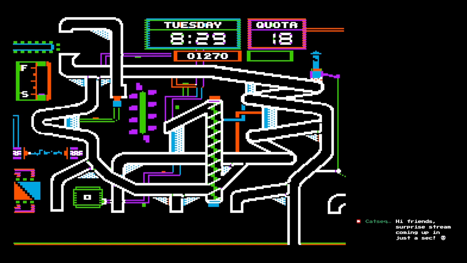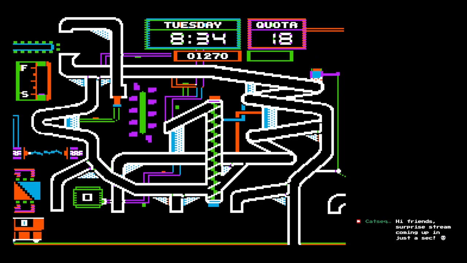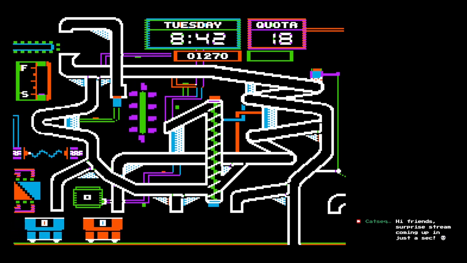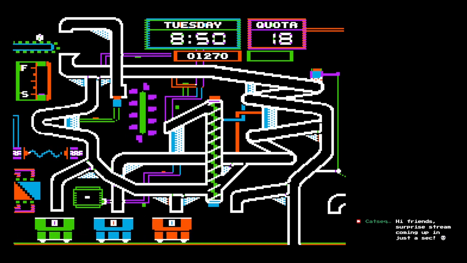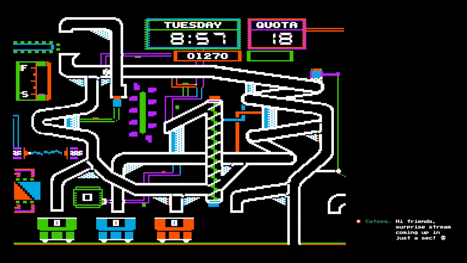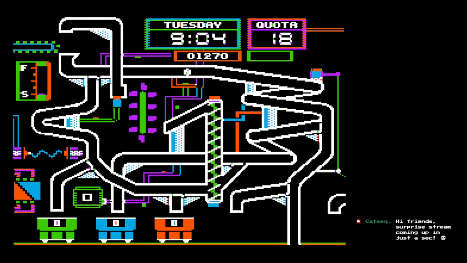With that in mind, we now have... Oh, excuse me, we seem to have come out of this. Let me get us back on track. We now have more carts and more colours of gumball. And I think the gumballs are going to be a bit faster too. At least they certainly are in levels after this.